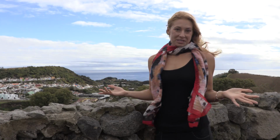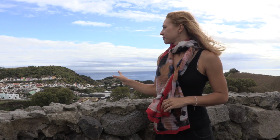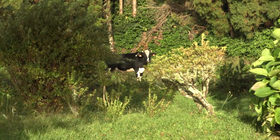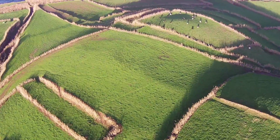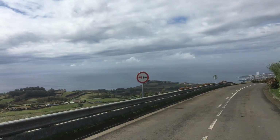The weather is not always perfect, as it's not anywhere. But one of the things that is so unique about this island and so different than Madeira Island is just how green it is. It's a lot less mountainous, it's more like green rolling hills, and there's a huge amount of farmland here. 600 years ago, when the Portuguese came, one of the first things they did was bring livestock over here. And you can see that in all of the plains and fields around here. There's lots of cows, there's lots of beautiful stone walls that separate everyone's property. And it's just really pretty, even without going into the mountains and seeing the calderas. So I'm gonna keep on exploring and stare at this view for a little while.